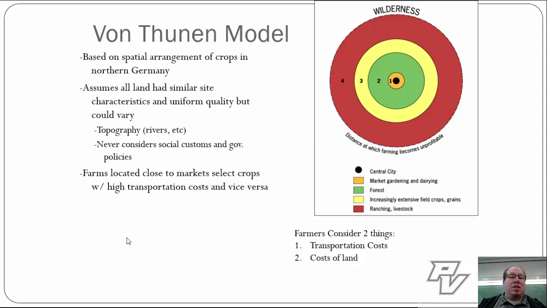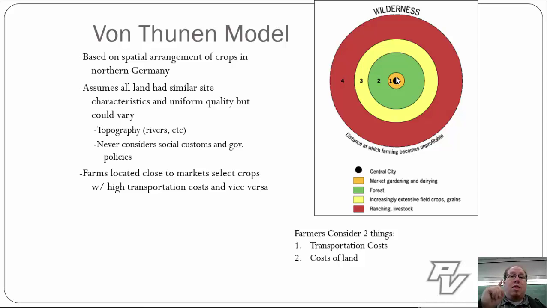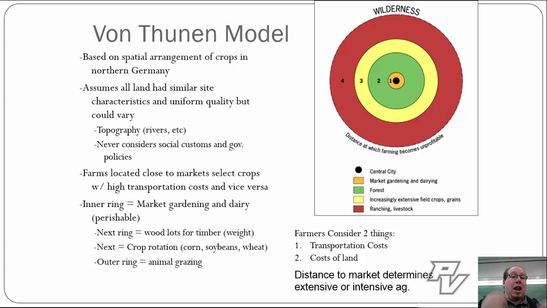We have our central city represented by the black dot in the center. Immediately surrounding that is an area for market gardening and dairying. Market gardening is our fruits and vegetables — they're the things that will spoil the fastest, so they need access to market quickly. So will dairy — that's our milk shed. Remember, in 1826 there is no refrigeration, no pasteurization — nothing. As soon as the milk withdraws from the cow, your timer starts and you're on the countdown to spoilage, which is why in many parts of Europe you still see that daily milk delivery.